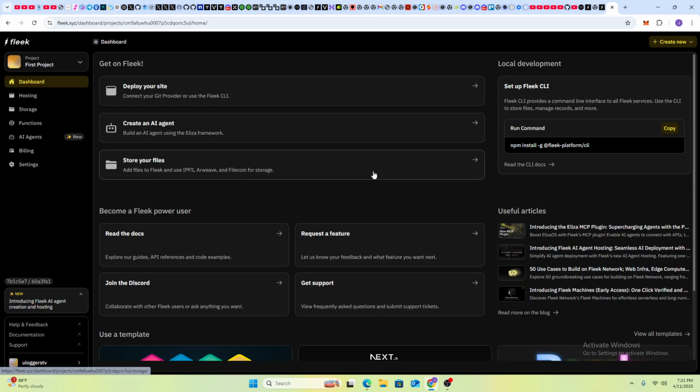Okay, so for file storage, it uses all the centralized options. IPFS, Arweave, Filecoin, not very expensive compared to traditional storage. Hosting, so it just added, yes, I know of Fleek before, but you know, I'm not so tech savvy, so I didn't really explore it that much. So this is actually a new feature, the AI agent aspect of things. Historically, it has started with providing hosting and storage services.